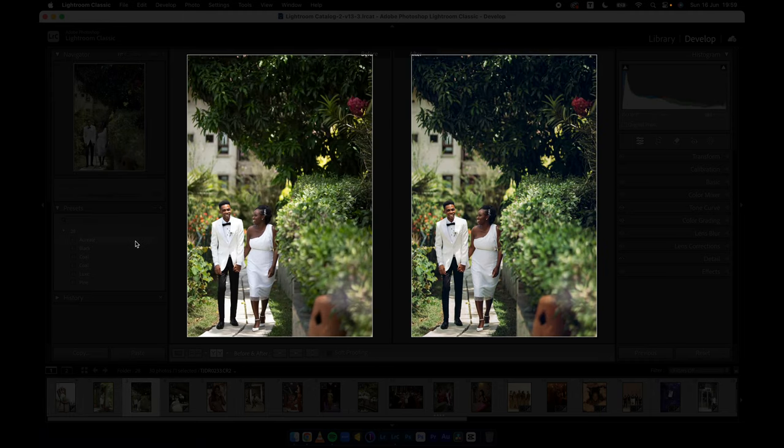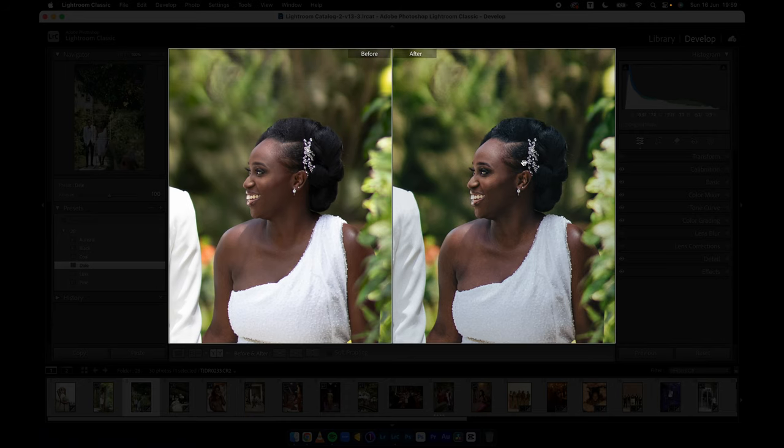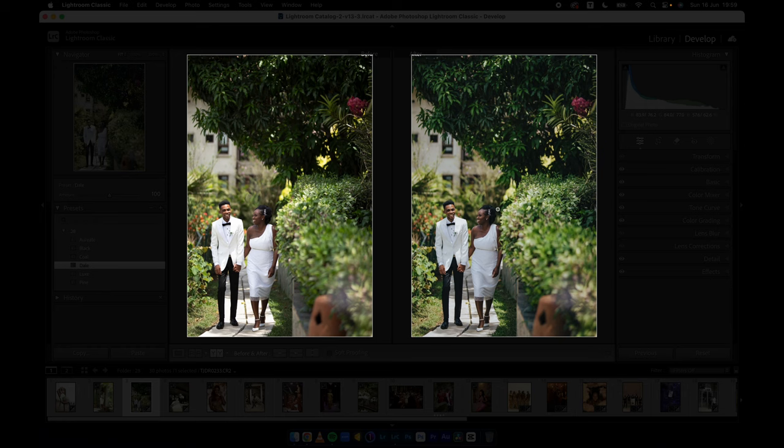Let's run through: this is Ariate, this is Black, this is Cool, this is Deal, Lux, and Pine. I'm torn between Pine and Deal. What I love about Deal is it bumps up the greens, gives a bit more color, and I like that tint of blue within the shadows, hitting the skin tones and the blacks. It's a blend between cyan, blue, and magenta — it tells a color story from this particular image.